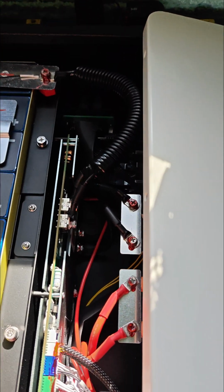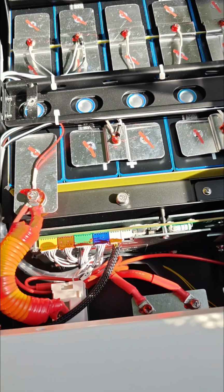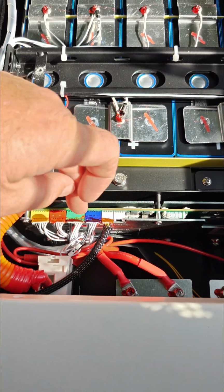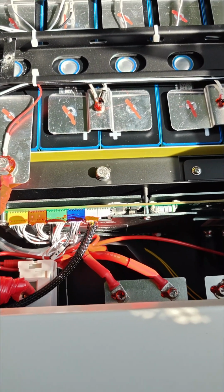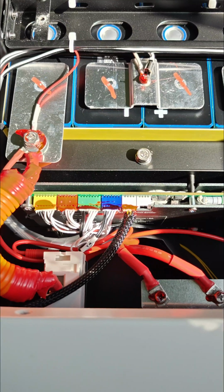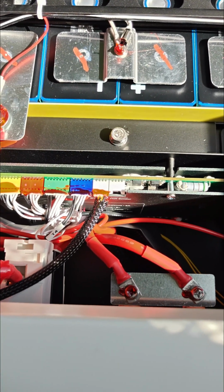And then the BMS here. Like I said, all the connections here are nice. Everything's glued in, so nothing jiggles out. I can't really get to it, but the model for the BMS is BMS 16S10.